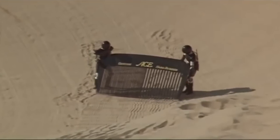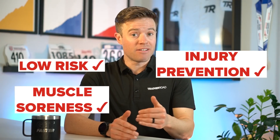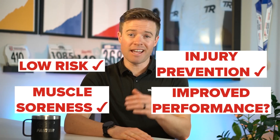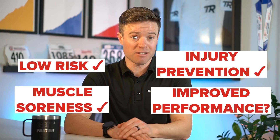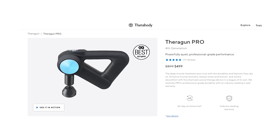After combing through all the current scientific research on massage guns, what's the verdict? Should you as an endurance athlete be using a massage gun? As long as you're using it as instructed by the manufacturer, it seems a relatively low-risk way to possibly avoid injuries related to range of motion and possibly reduce delayed onset muscle soreness. But according to the scientific research, you shouldn't expect any performance improvement beyond a minor placebo effect. Cost has to be considered as well — with some massage guns as expensive as $500, and the average price of the top 10 recommended massage guns around $244, that's a decent chunk of change for something not guaranteed to give tangible performance improvement.